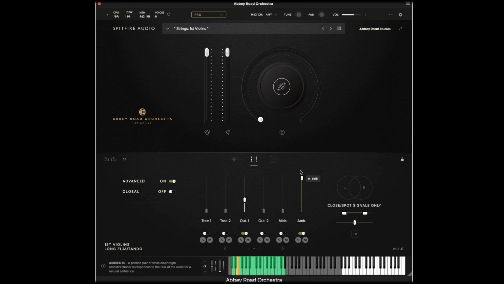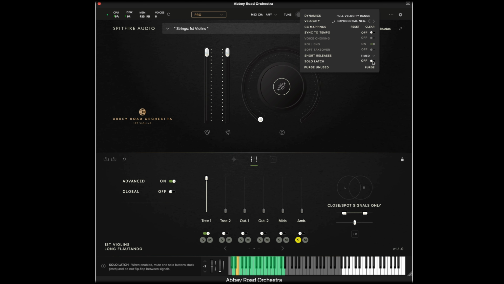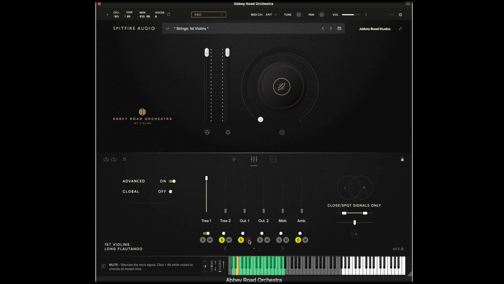We can change the level of any of these by clicking and dragging, and you will note that that is unloading the toggle at the bottom to remove that particular signal from RAM. We then have solo and mute buttons. By default, you can see that these solo buttons are not latching. There are a number of different shortcuts which you can use on the solo and mute buttons, which you can see the user manual for. But if I was to enable solo latch from this top right corner, we can see that these are now stacking.